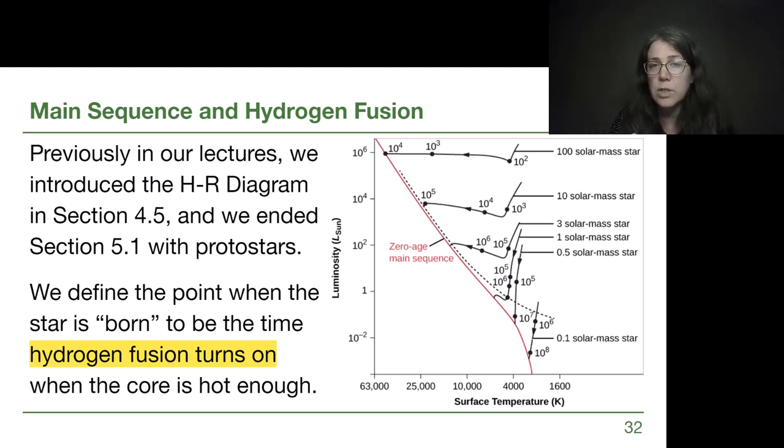When that happens, the location of the star on the Hertzsprung-Russell diagram will be on the main sequence. Because it has just formed, it's just been born, we call that the zero age main sequence. All of these different tracks with their different timelines represent stars of different masses. For a hundred solar mass star, we can see time points for a hundred years, a thousand years, and it takes about 10,000 years to turn on from that initial protostar cloud. On the other side of the graph, we see a tenth of a solar mass star, and we can see time points for a million years and a hundred million years before it even becomes a star. It is such a slow process compared to that one hundred solar mass star.